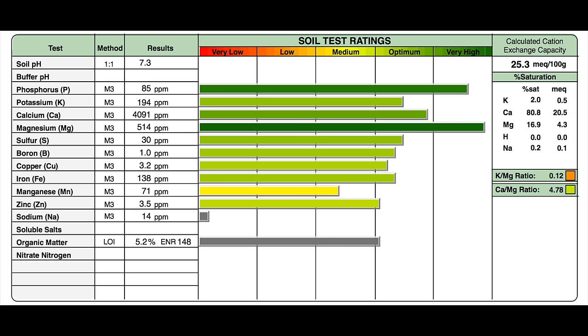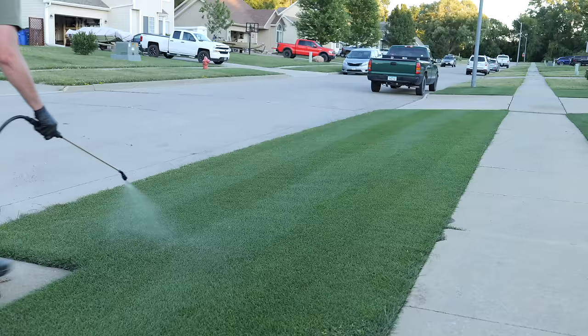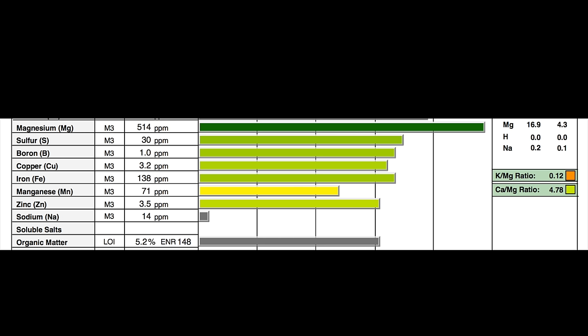Especially for a pH like I have, which is higher than 7, the iron in my soil is not going to be as available to the plant. That means I might struggle with getting a darker color compared to someone who has a pH within range and more iron available. So applying iron foliar — putting it right directly onto the leaves — has helped me a lot to maintain that darker green color I'm going after. The rest of the micronutrients in small doses also help the overall health of the plant, especially if you have any deficiencies.